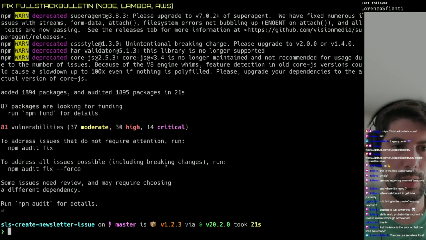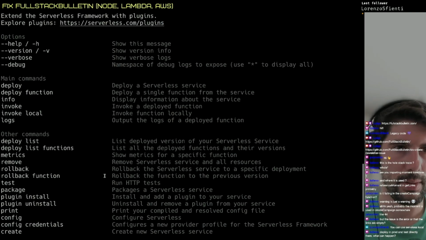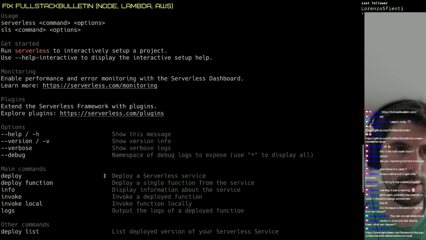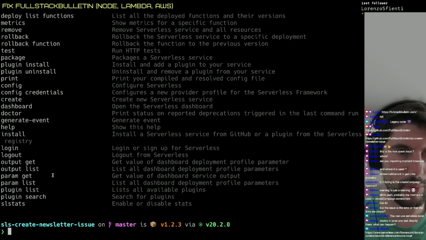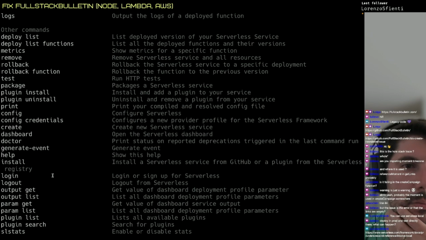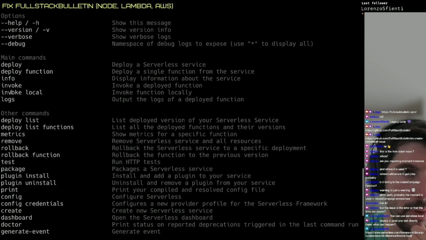If we do node modules bin serverless help, we do have this serverless framework utility, so I think we can do serverless... wow, I was quite sure that invoke local, there it is.